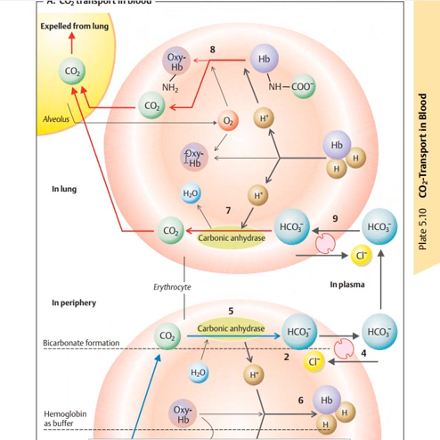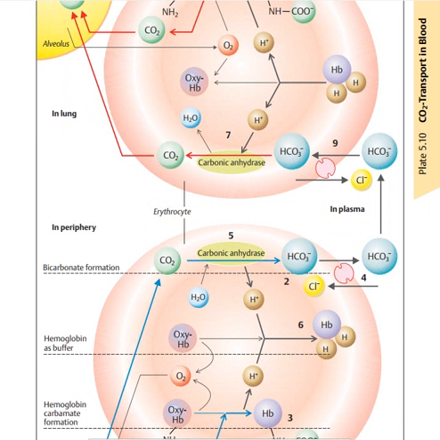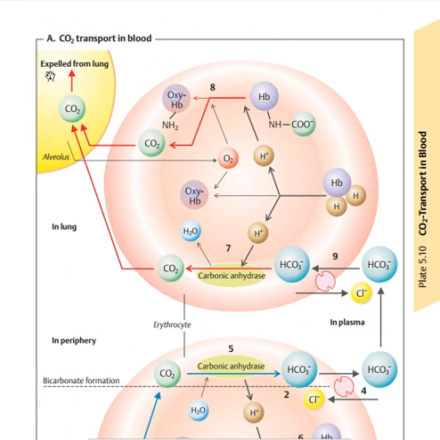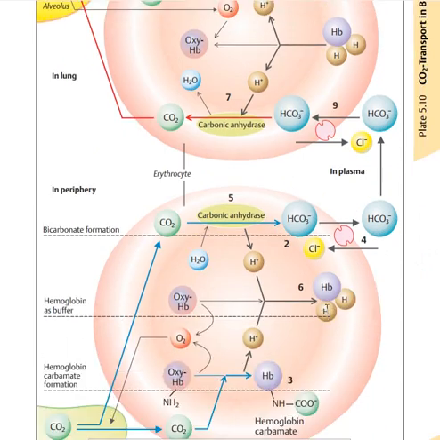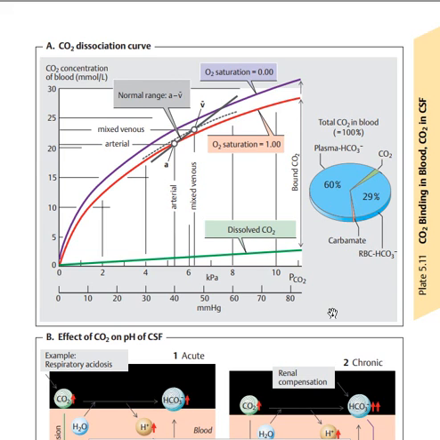So now the next point is that we have oxygen. Oxygen here is going to bind. Oxygen is going to enter at the level of the alveolus, from the alveolus into the red blood cell. Inside the red blood cell, it is going to bind with hemoglobin and one molecule of hydrogen ion to form oxyhemoglobin. So that's how it binds, and with that you are going to have the loss of carbon dioxide from that hemoglobin carbamate that we had down here, and now it's going to be expelled from the lungs. So that is the transport of oxygen and carbon dioxide all through the blood.